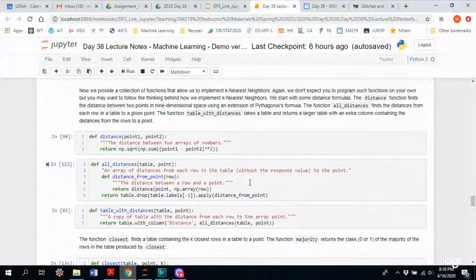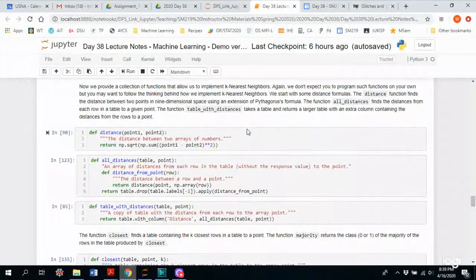And the function table with distances takes a table and returns a larger table with an extra column containing the distances from the rows to a point.